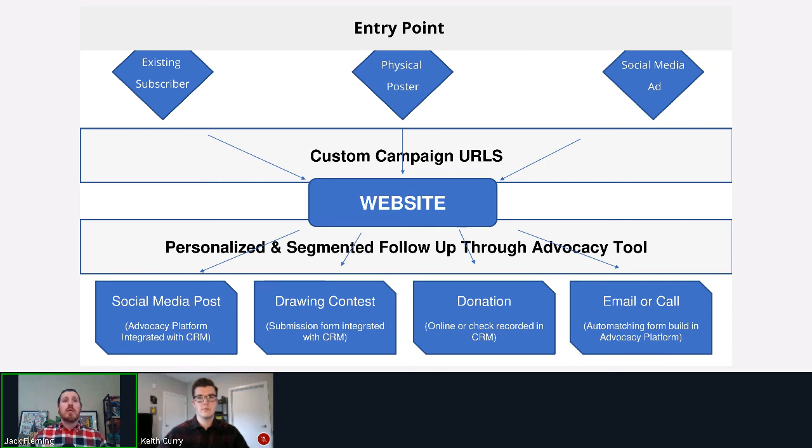You can see for email subscribers, when they open an email and click. For social media ads, when they convert by visiting the website from the social media ad, what was that ad that they clicked on? So the campaign URLs enable you to do all of that. So yeah, that's quick and dirty.